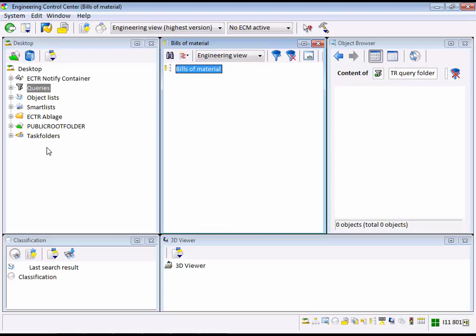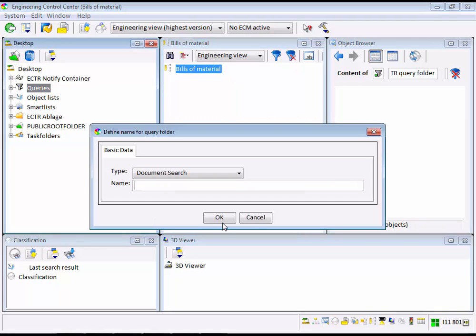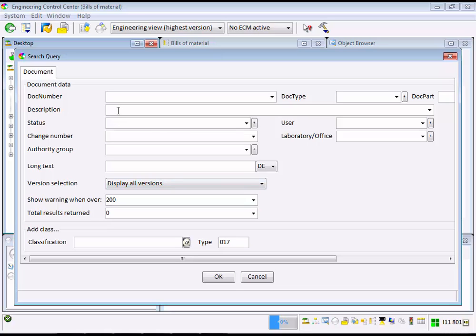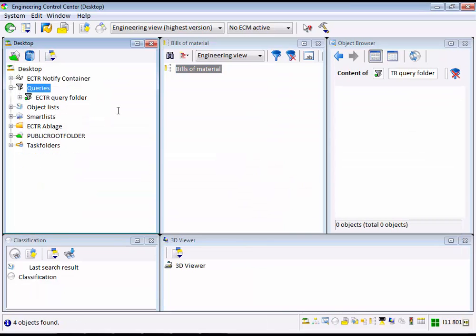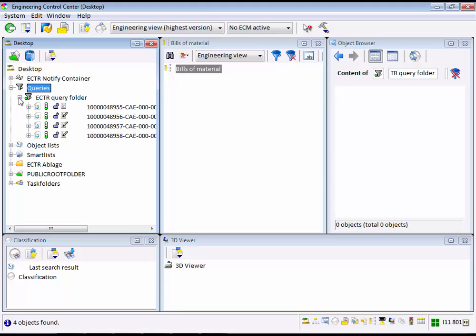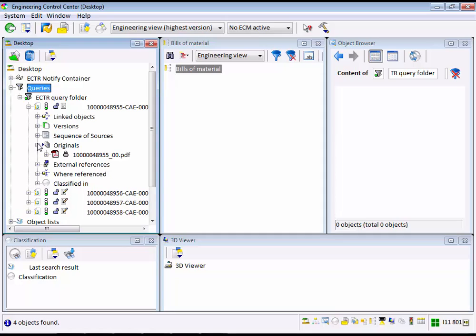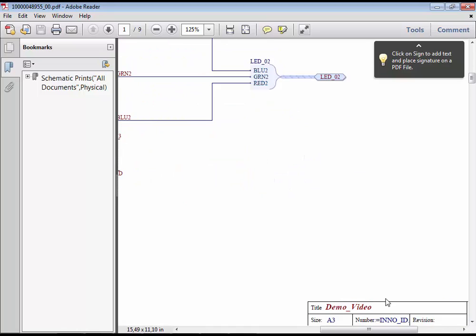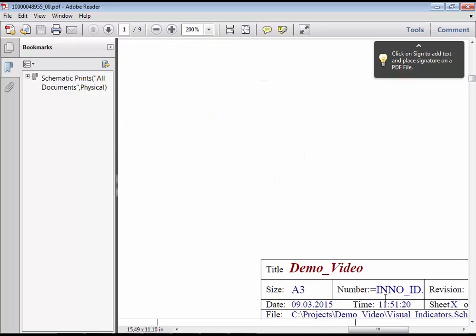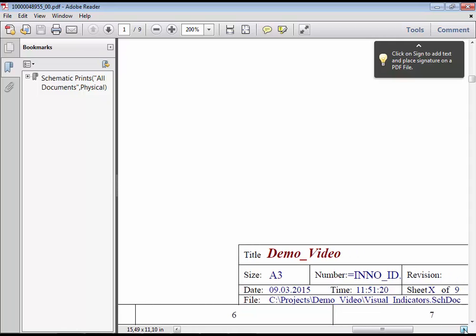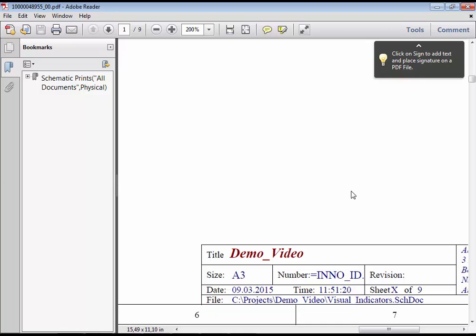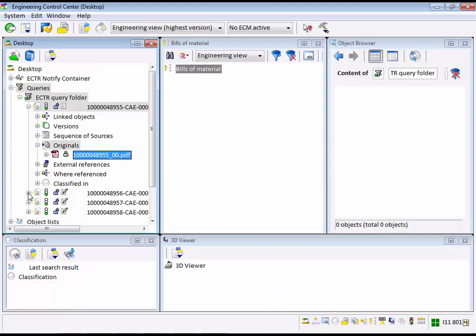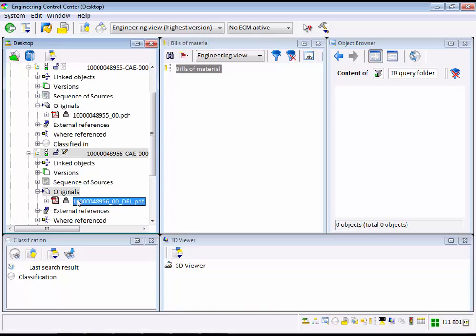Let's have a look at our SAP ECTR interface. We search for our documents with the search function and we'll have a look at the different created PDF files. In the link to the design or innovation container, we find the variant-independent schematic drawing. In the drawing frame, we find updated metadata information. As in all other example files, further metadata can be configured in addition. The PCB document item contains the drill plot.